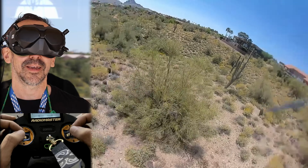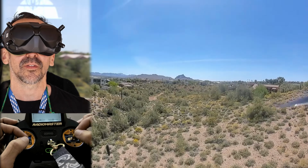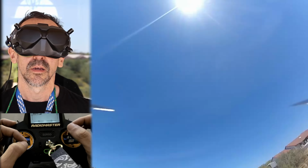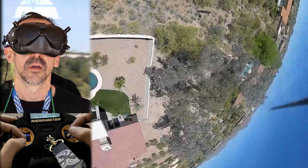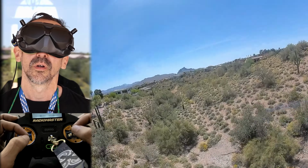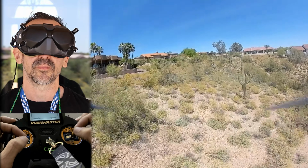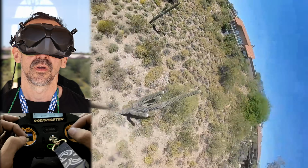And I think maybe the next thing to do would be to put the stick inputs on the screen itself so I can see it on the OSD. That'll probably help me a lot. But yeah, I've been working on flips and rolls for a while. One of the things that I want to learn is how to combine more of the flips and rolls together, because a lot of what I'm seeing other pilots do are basically just flips and rolls in combination, right? That's how most of the tricks are built.